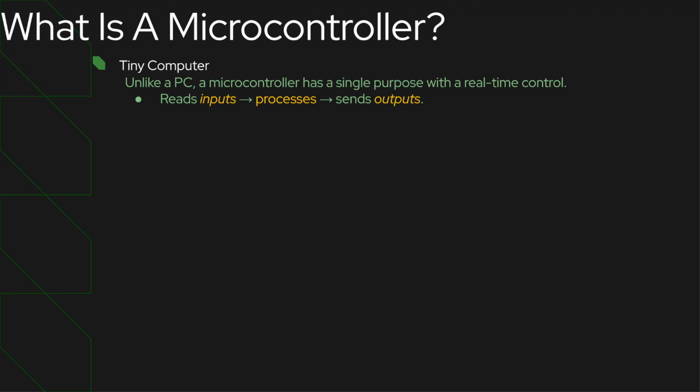So we have things like remotes. The remote just needs to input data: do I turn on, off, put the volume up, down? Microwaves: how much time do I need to run it for? Do I turn on or off? Thermostats: what's the temperature? Do I need to heat the apartment or house up? Do I need to cool it down? It's constantly running a program on loop.